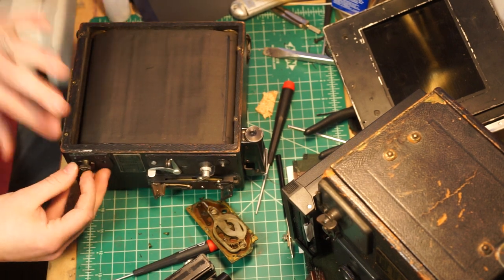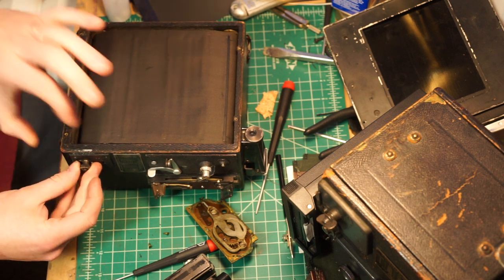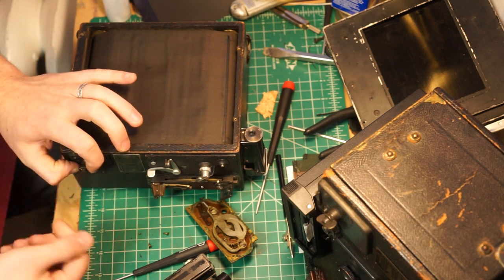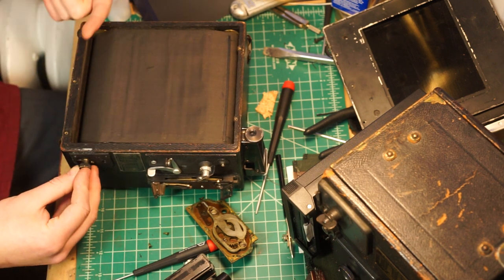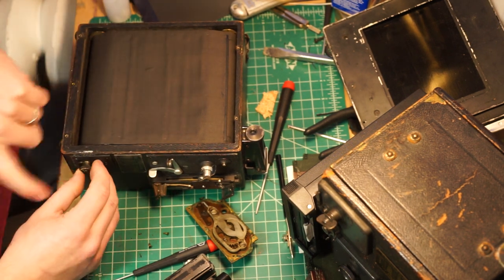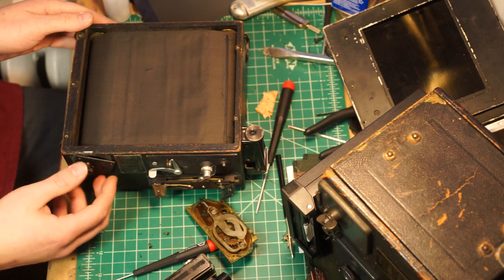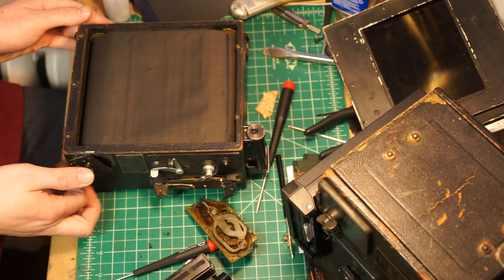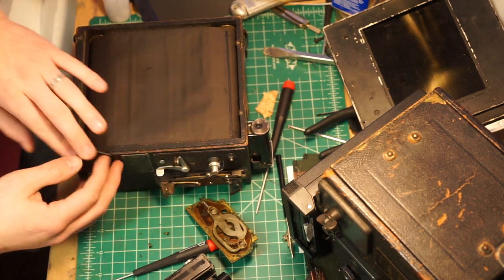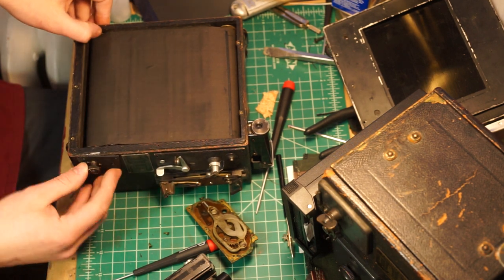The idea would be, if you could remove these without having to remove this whole part here, to hold the pin on the outside and the scroll, and then move the inner part of the spring and turn it. But on this, it's a lot easier to just do it by moving this. Obviously the spring wants to push that way, so we'll just go back. That's a little bit of tension.